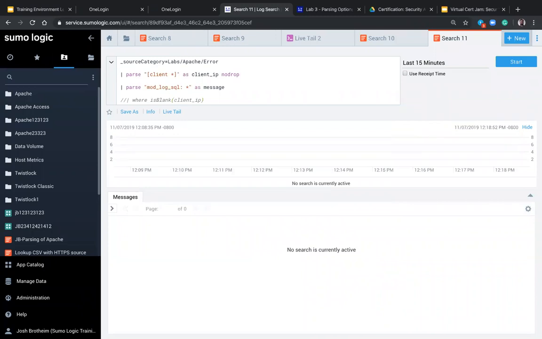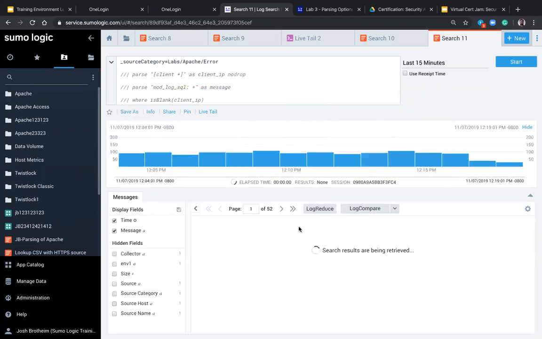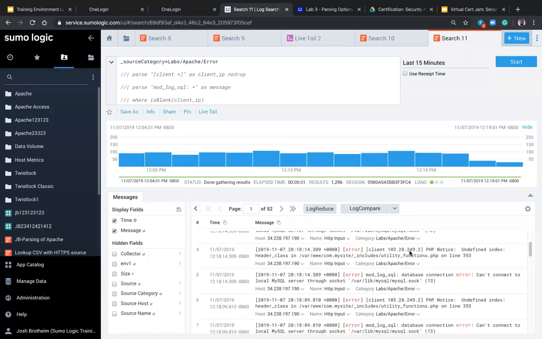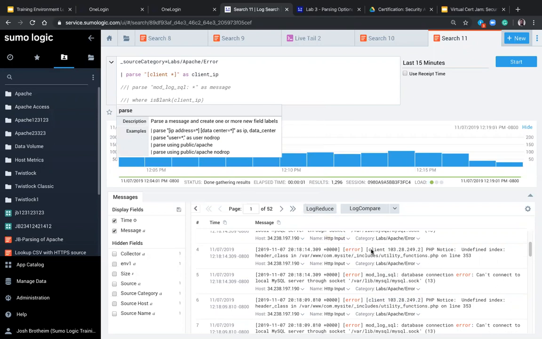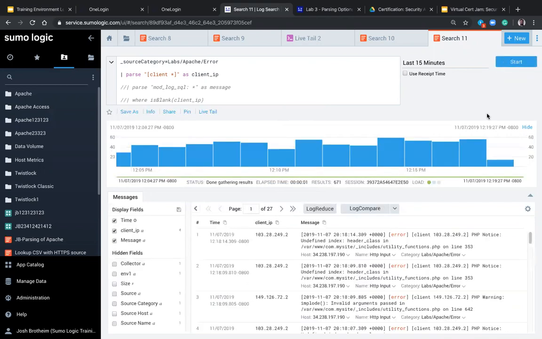So this set of data is going to be the Apache error data, which you may have seen before. What we want to remind you of with this set of data is the fact that some of these log messages have a client and an IP address after the word error, and some of them do not. Now, if I tell the system to parse using a parse anchor to look for that bracket client space star, whatever that star is, that's the IP address, when I run this, it's only going to retrieve those messages that have the IP.